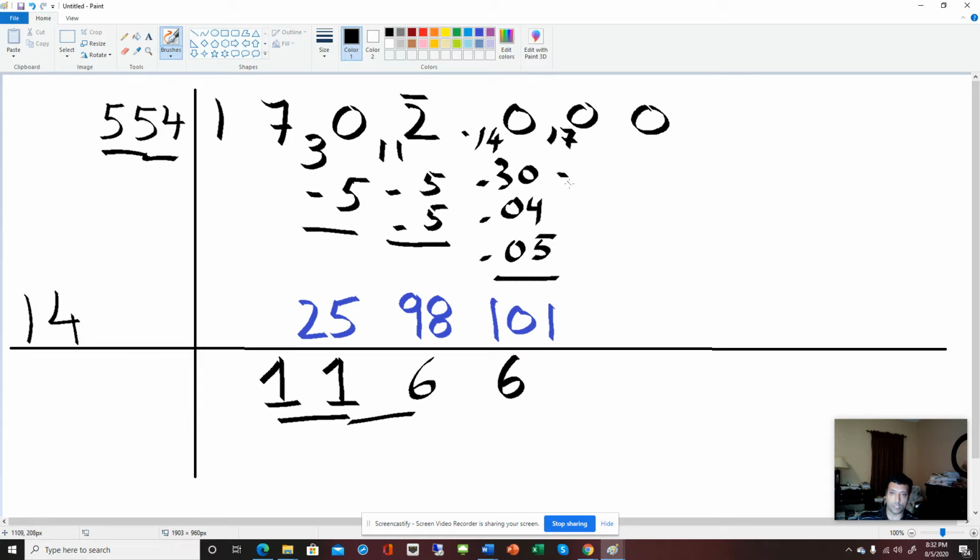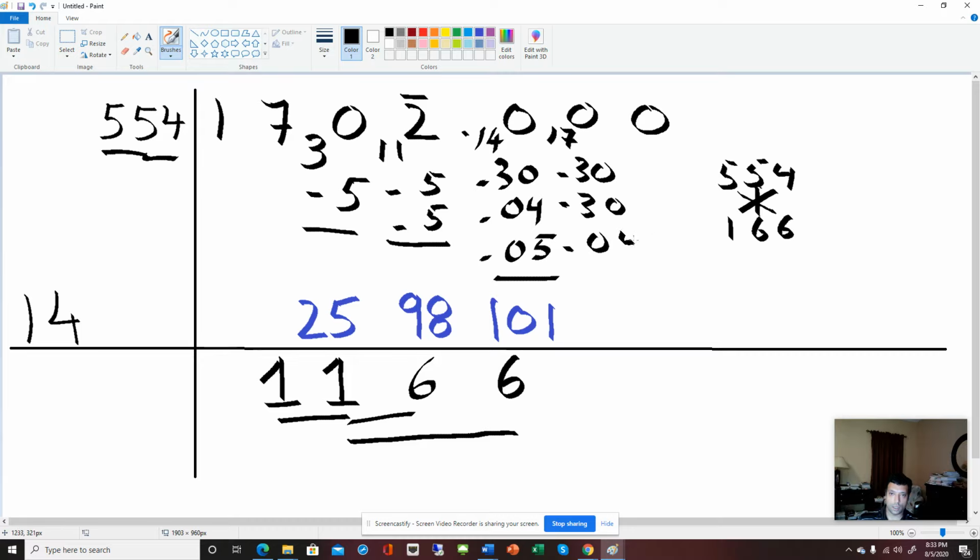and make a triple adjustment. So 1, 2, 3. So now I'm going to work with the 554 and the 166. So 5, 5, 4, and then 166. Just like that, okay? So 5 times 6 is 30. So I have 34 and then 30 again. So 30, 34, I can put it in any order I want.